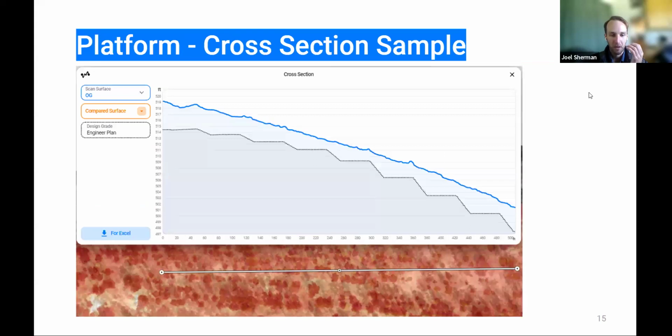Keep going. So I wanted to give a quick view into what this data would look like in our platform. And I chose a profile, this cross-sectional view, to help illuminate what this data set will look like in a very clean way. Because what you see below it, you'll see this red. This is really a graphical or visual depiction of a difference between an original grade and a design grade. And that image will be spread across the entire design grade component, and will ensure that we capture an original grade with a buffer around it so that you get your entire design grade filled out with data of the original grade data and being able to compare those very directly.